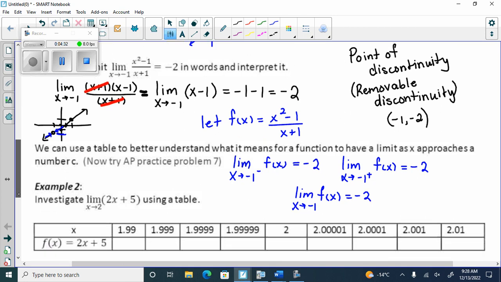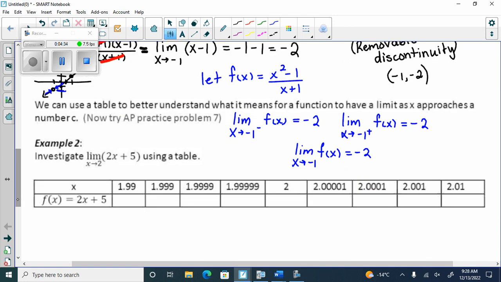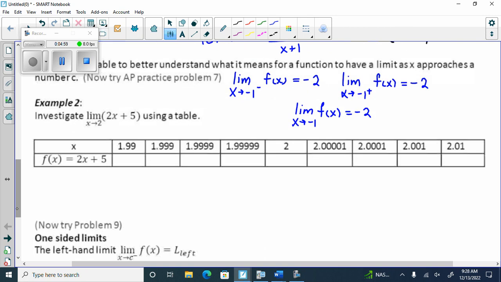So I said to you, if we can do it algebraically, that's always the best way, right? But our table of values will always work if we're ever stuck. For example, if I can't get something to remove, I can't get a factor to cancel, I can't get the problem to go away, we can use the table of values. In this case, the table of values is kind of useless, because I'm going to show you. Is there a problem when I plug the 2 in? Do I have an issue? No. So some people are doing all this crazy math, and they could literally just plug it in. So they could go limit as x approaches 2 of 2x plus 5, and then I say, hey, there's no problems.